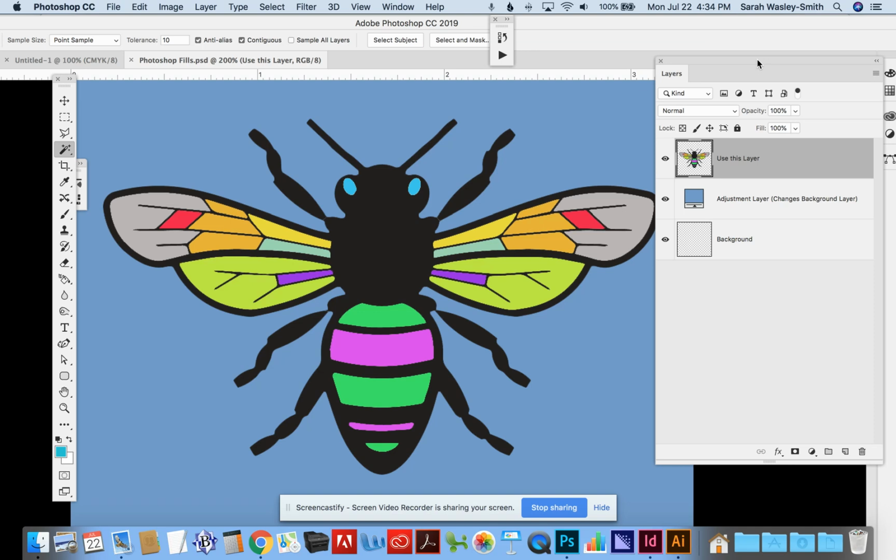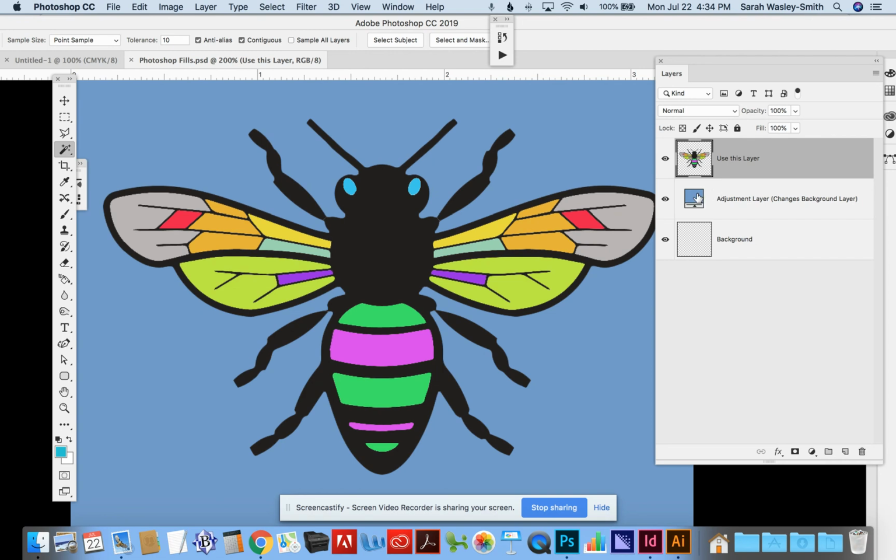In this assignment, I'm going to show you how to work with adjustment layers to fill areas in a piece of artwork with colors and textures using the adjustment layers. So again, this is a way to work in Photoshop in a non-destructive capacity because these are changes in this file that exist in layers that you could turn on and off at any time.